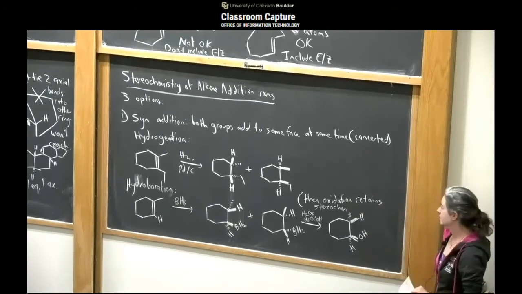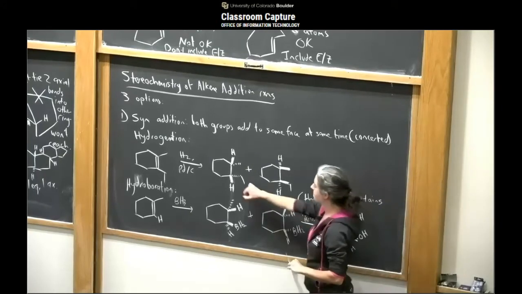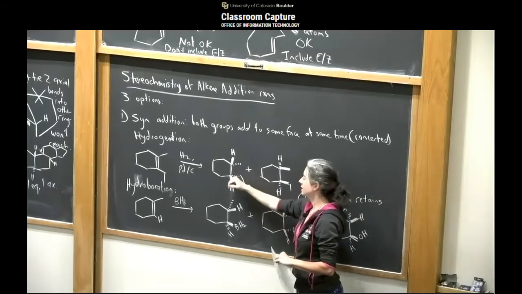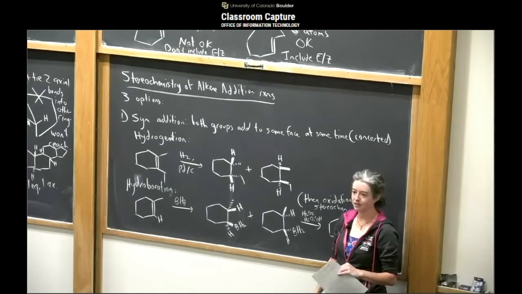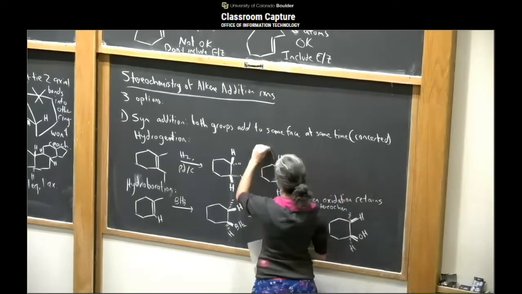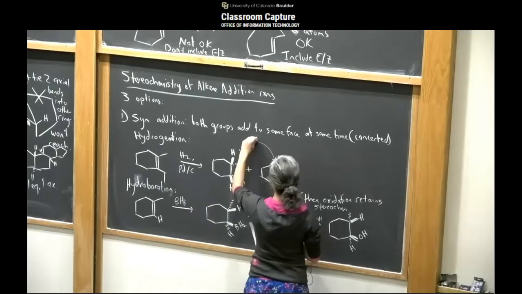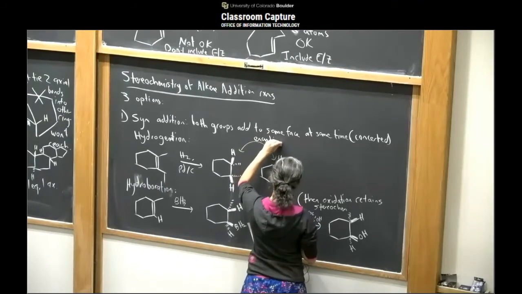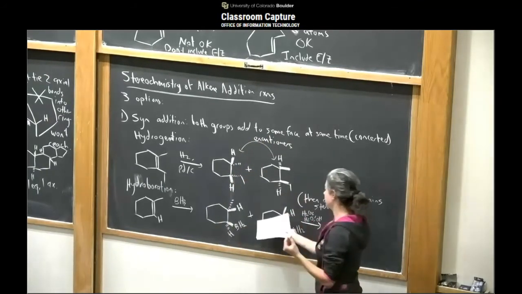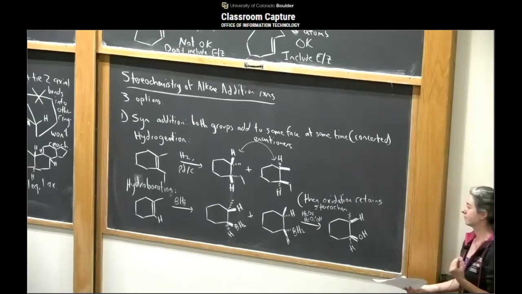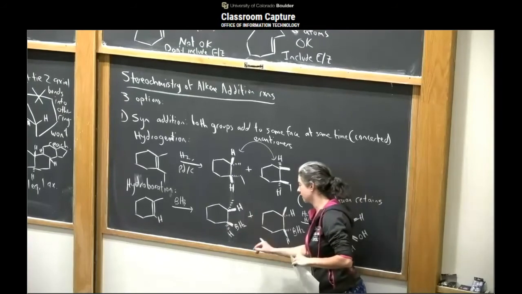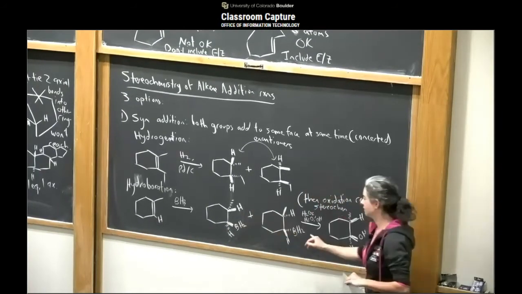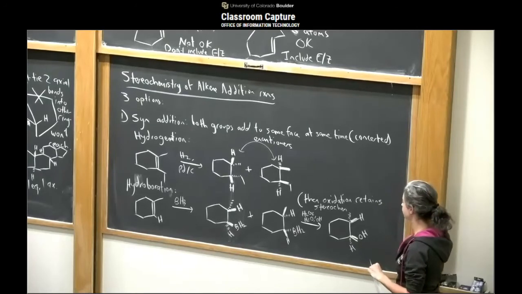Okay, so quick question. These two molecules, what is their relationship to each other? Enantiomers, diastereomers, identical? Yep, enantiomers. So we're going to look in just a little bit at what sort of relative amounts things are produced in, but it also helps to do a quick check of like what kind of stuff am I making and what relationship does it have to each other.